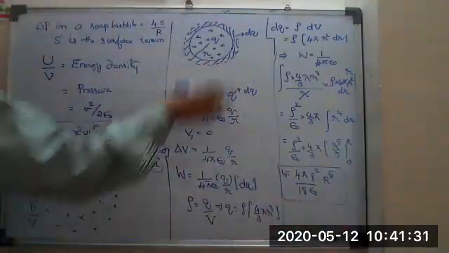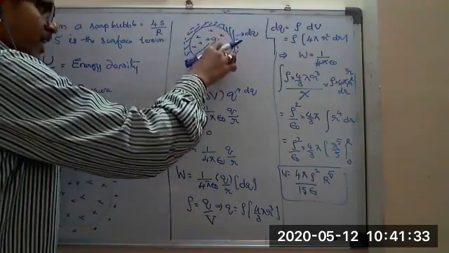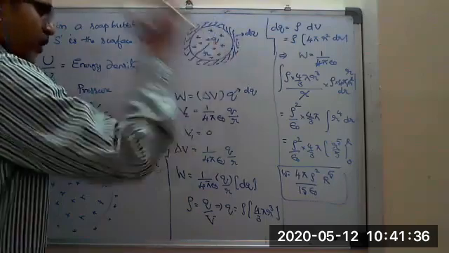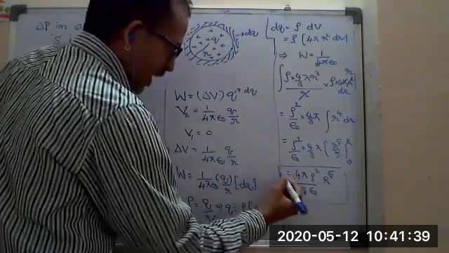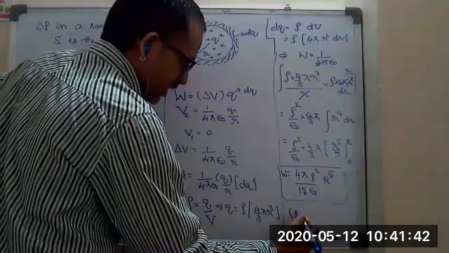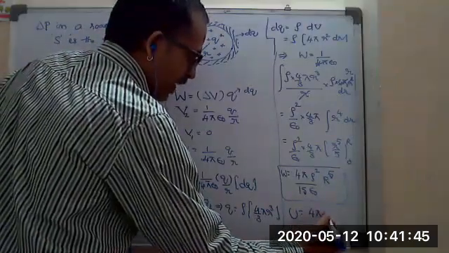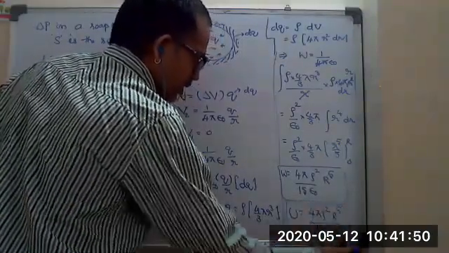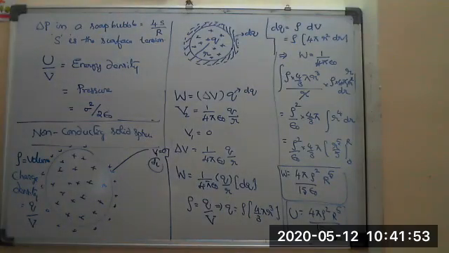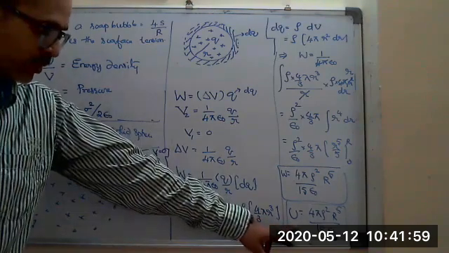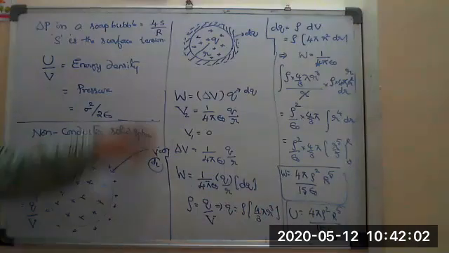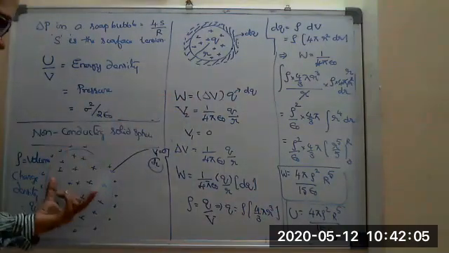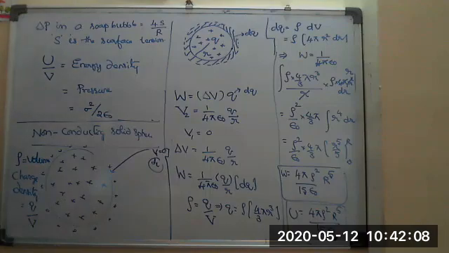That work done is the work by adding the charge here to a solid sphere. So that work done is defined as, again, the self-potential energy U equals 4 pi rho square R power 5 by 15 epsilon naught. This is of solid sphere. Look at these two, they are not equal now. Solid sphere and hollow sphere, you are not getting the same formula. That's why the self potential energy of a hollow sphere like a soap bubble is not equal to the potential energy of a solid sphere. Okay? Right.